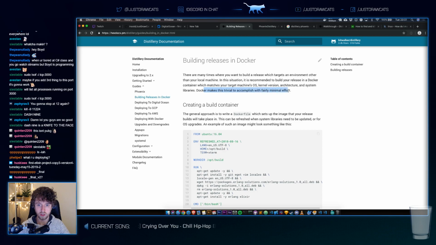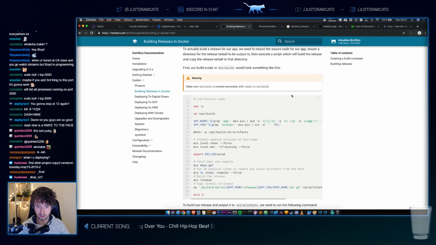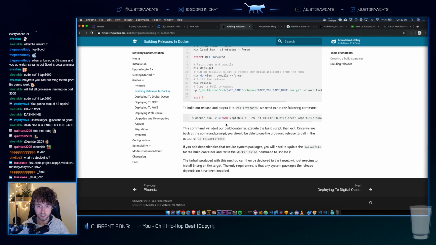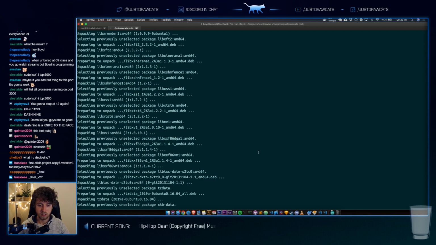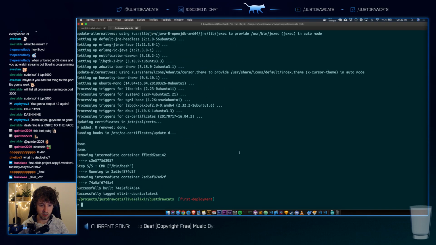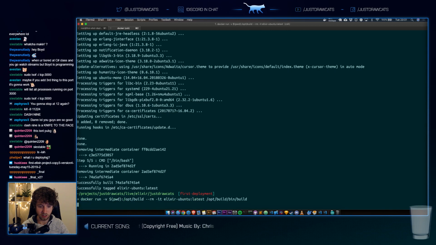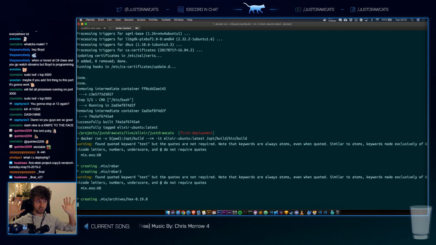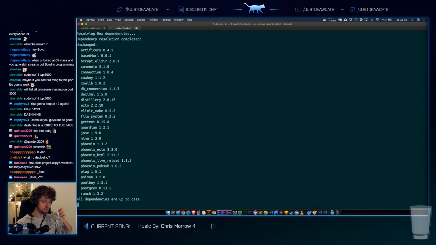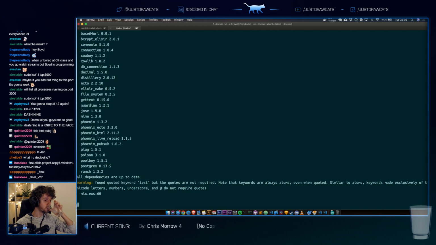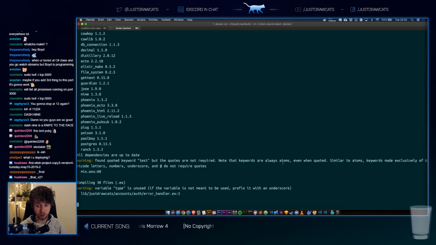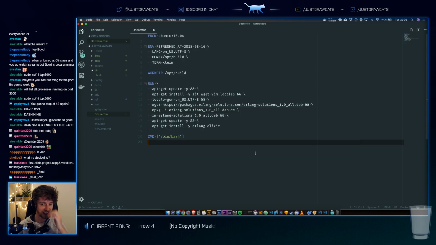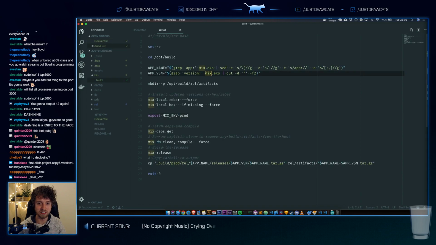Docker makes this trivial and accomplished with fairly minimal effort. Okay, sure. You say so? All right, we're still building. Oh, the container's done. So if I run this, this should work now. It works. I don't know what it does, but it does something. And I like that it does something. So let's see what this does actually.